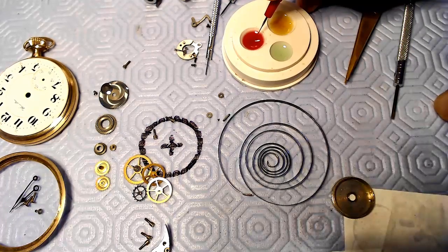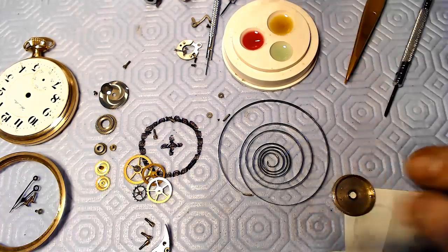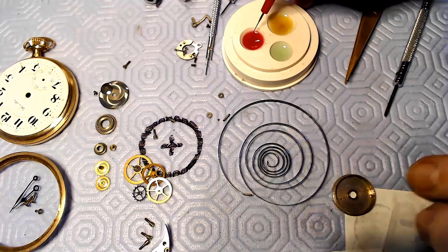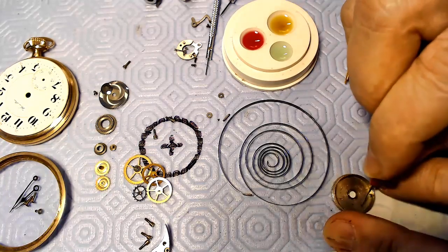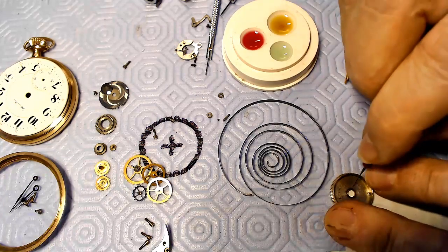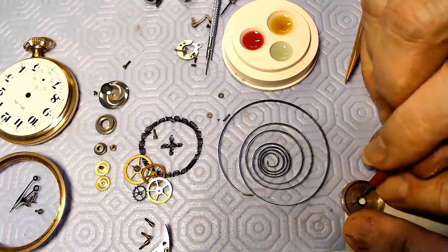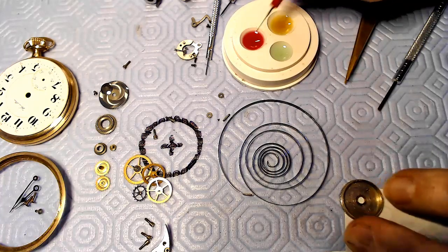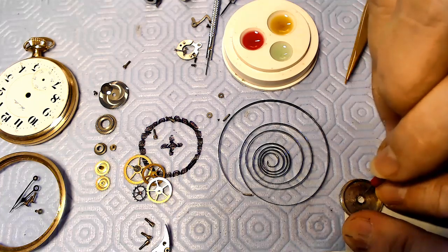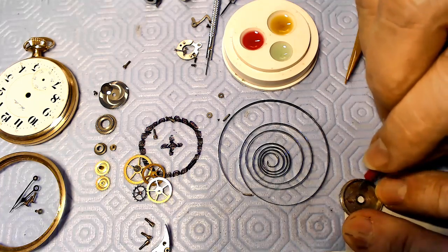Alright, I'm going to now put a little bit of oil on the base of the mainspring barrel. Should also have my finger cots on. I'm being bad. Again, being bad. So this is if the mainspring rides in the base of the barrel. It'll have a little bit of lubrication on it, which might help, might not. Hard to say. Too many people with too many opinions in the watchmaking world.